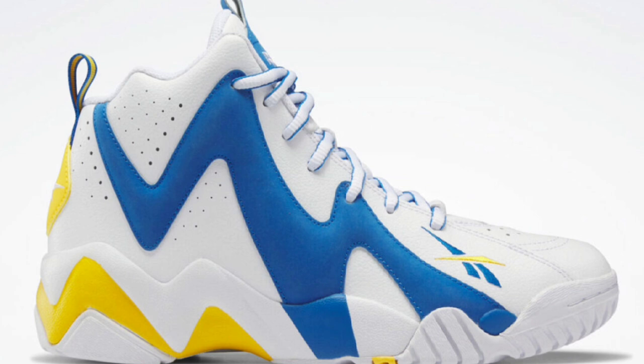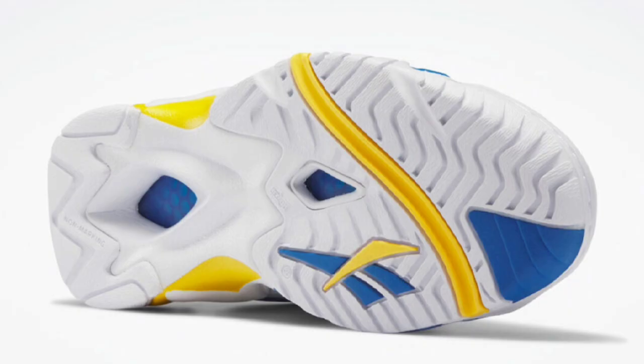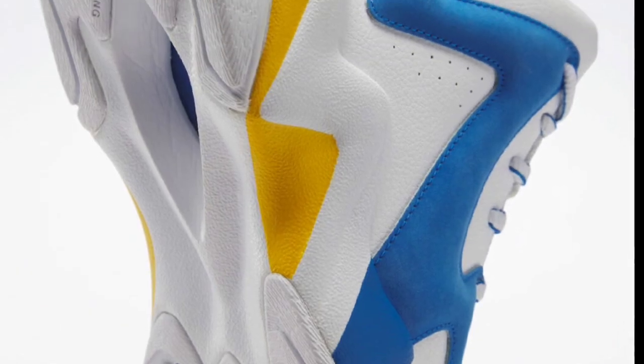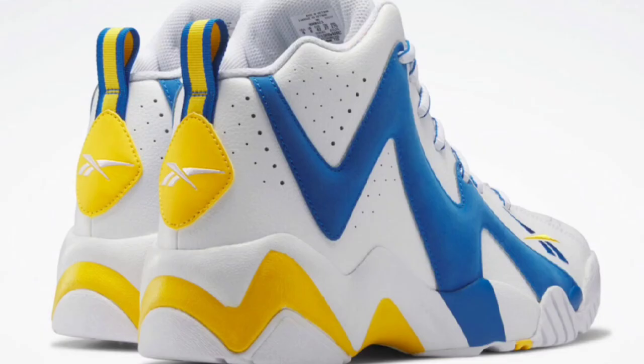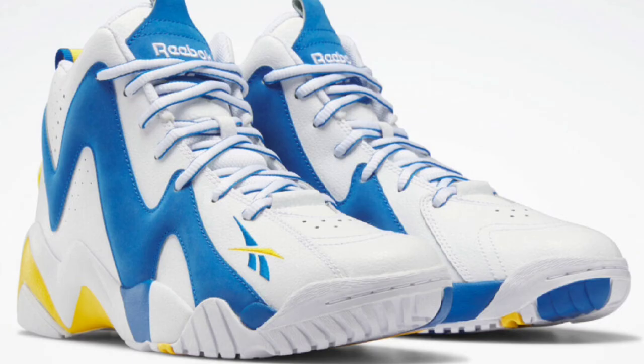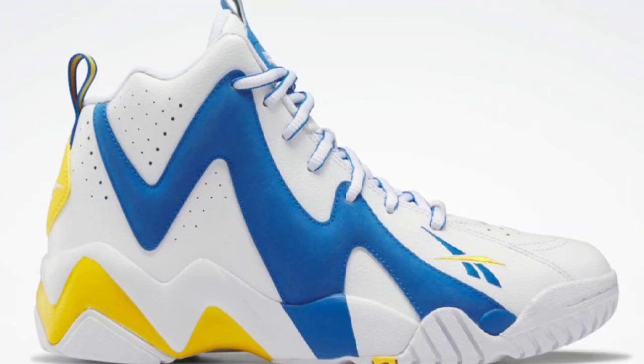Next up, dropping for a retail price of $170 on March 25th, the Reebok Kamikaze II in the UCLA colorway, paying homage to the UCLA Bruins. White, blue, and gold is the color scheme. This right here has the white leather upper with the blue and gold contrasting accents with suede overlays on the sole unit. I think these are pretty nice. The signature branding placement, two-tone laces in the pull tabs with the solid rubber outsole. Let me know if you guys like this classic colorway and classic sneaker in the comment section below.